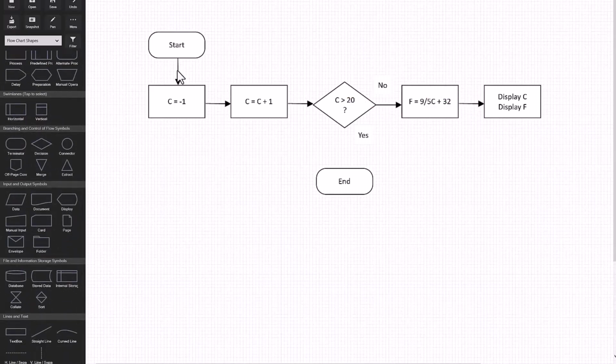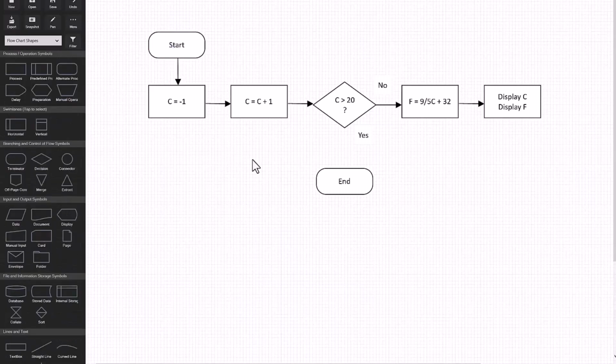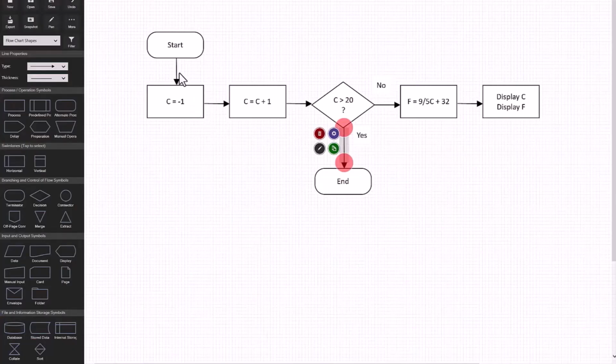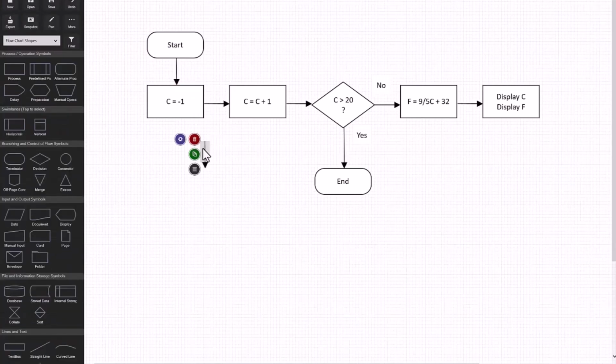And we need one more. We'll grab this guy again and bring it down here and move it over there and just tie it up on top to our diamond, which we use for if statements. Now, the only thing we need to do is, once we've gotten to this point here, displaying the C and the F, what do we do next? Well, very simple, we end up coming back to this spot right here.